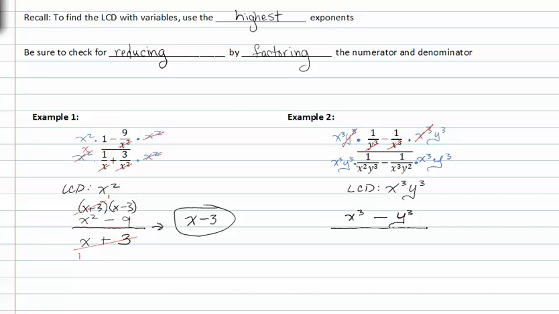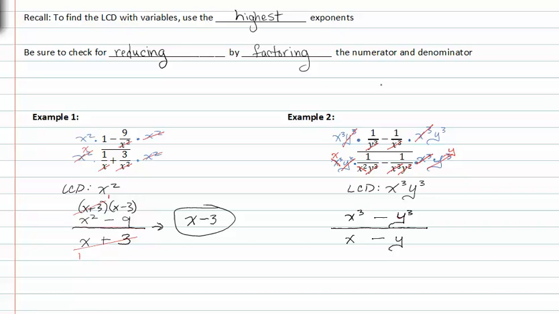x to the second divides with x to the third, and I'm left with an x in the numerator of the denominator, and y to the third divides with y to the third. Then, on the other term in the denominator, I have x to the third dividing with x to the third, and 2 y's divide out, and I'm left with 1 y in the denominator. So my other piece of the denominator is negative y.